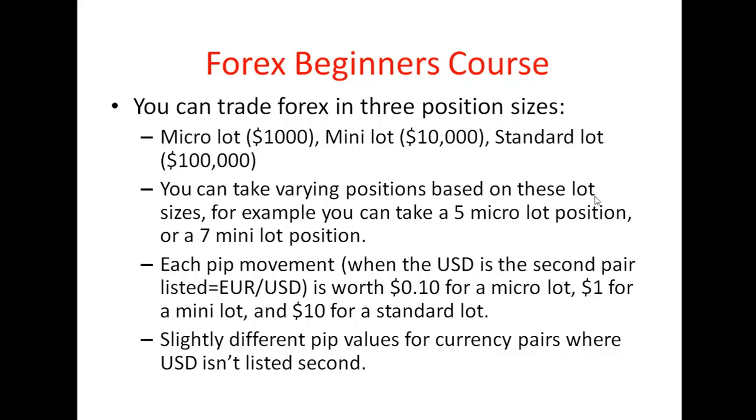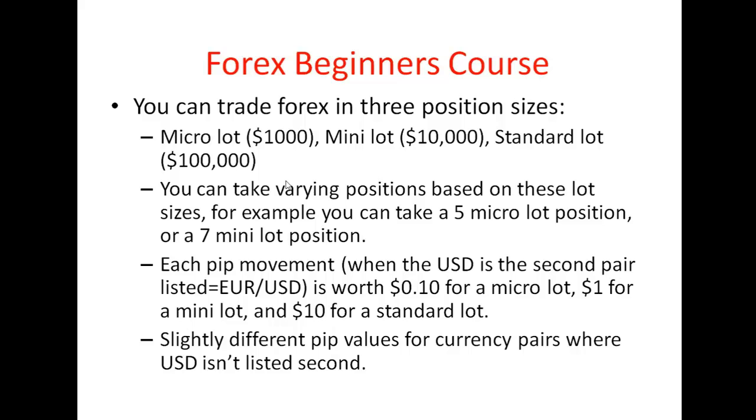In the stock market, we're buying stocks. If you buy 100 shares of a company, you can buy 500 shares or 1,000 shares, but you're measuring it in shares. In the Forex market, we're dealing in money. So how we buy money is simply in lots of money. That is why we use what we call lot sizes, and they're simply the volume of money. So if you buy 5 micro lots, that means you've bought $5,000 worth of a currency.